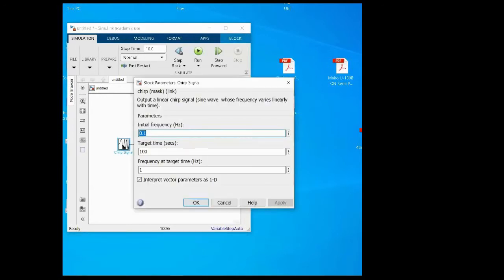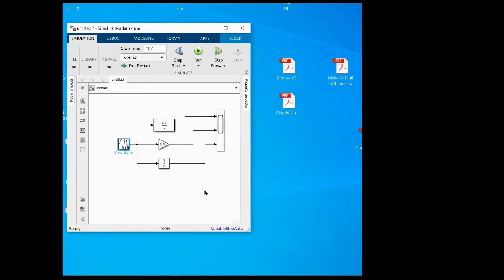In our sweeping signal, we can choose the initial frequency. For example, it could be tenths of hertz, and the time of our working could be 10 seconds, and the largest frequency at the target time could be 5 hertz. Okay, and we will see the results.